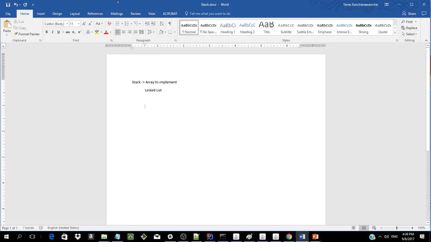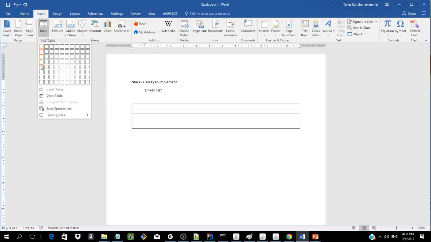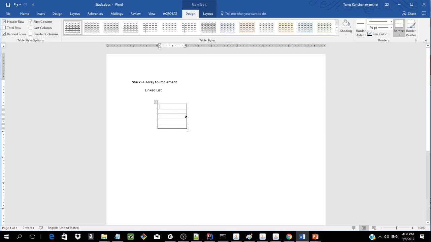So let me insert a table. This is an array. If I minimize that, it may look better. And then this is your index 0, 1, 2, and so on, and you put an element into it.